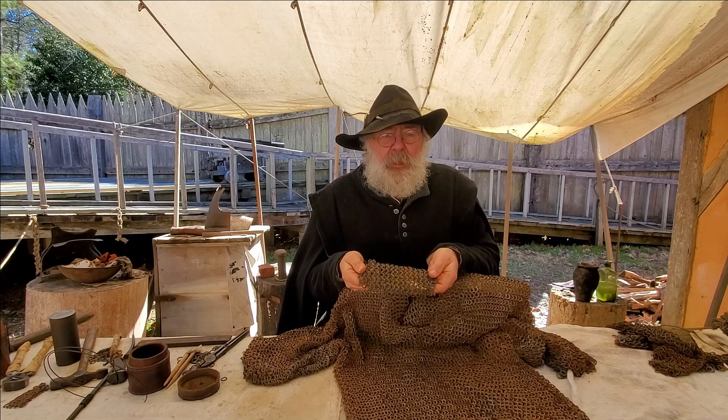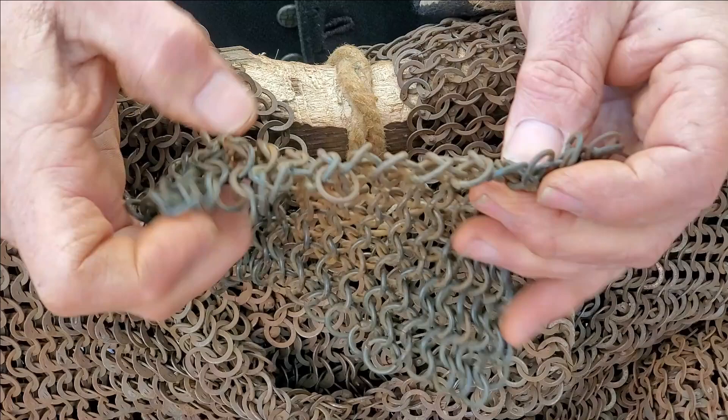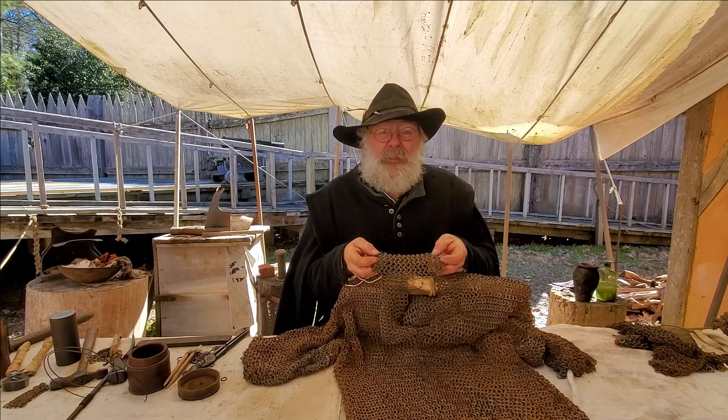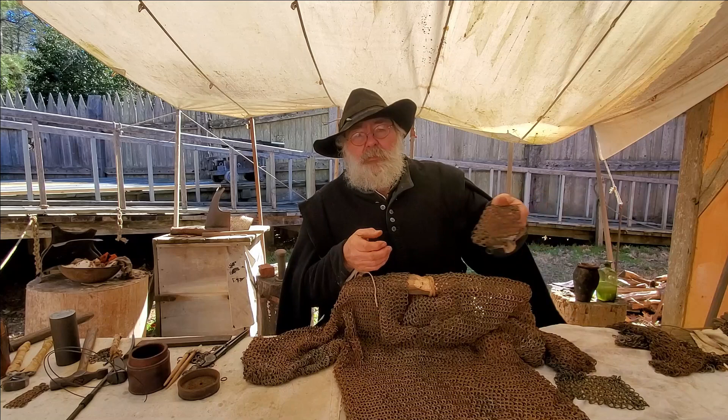The other alternative in those days was the kind of armor that medieval reenactors were manufacturing. This is an example of that type — it's a heavy gauge wire. The rings have been wound onto a mandrel, cut off, and the cut ends of the rings are butted together. This actually provides robust protection, but unfortunately it's a lot heavier than the original armor — sometimes two or three times as heavy. This isn't very good for handling, so we had to come up with a lighter option.